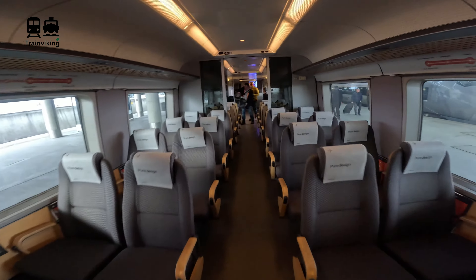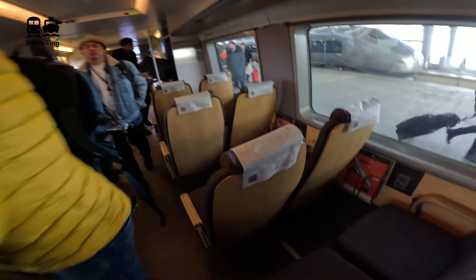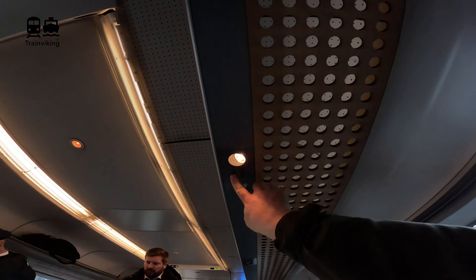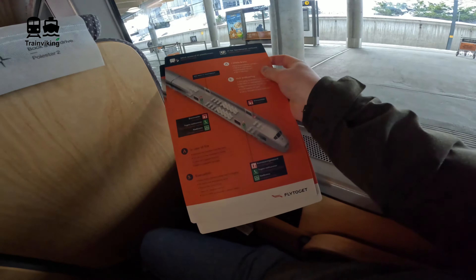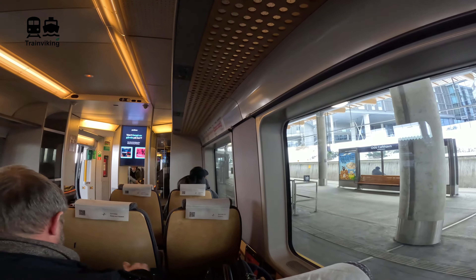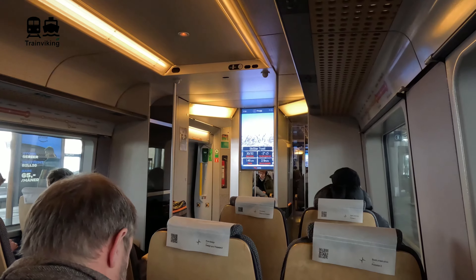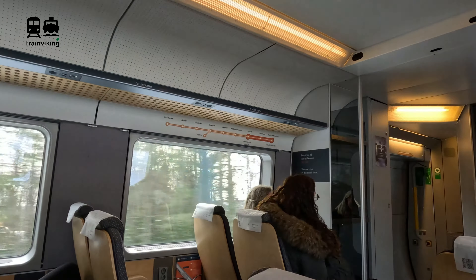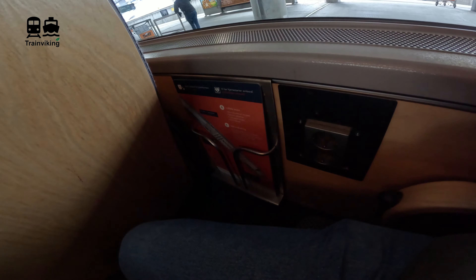I don't particularly like the layout of these trains, especially because of the special luggage areas when you enter. I understand it's useful since people travel with luggage, but within the trains you won't find a dining car. For the seat tour: you have a reading light, overhead luggage racks throughout, but no tray table at the airline-style seats and no magazine holder. There's safety information and power plugs at the sides. Route information is shown on screens at the end of the compartments, and under the luggage racks you find line maps. There are special quiet areas, and free Wi-Fi is available throughout the train.